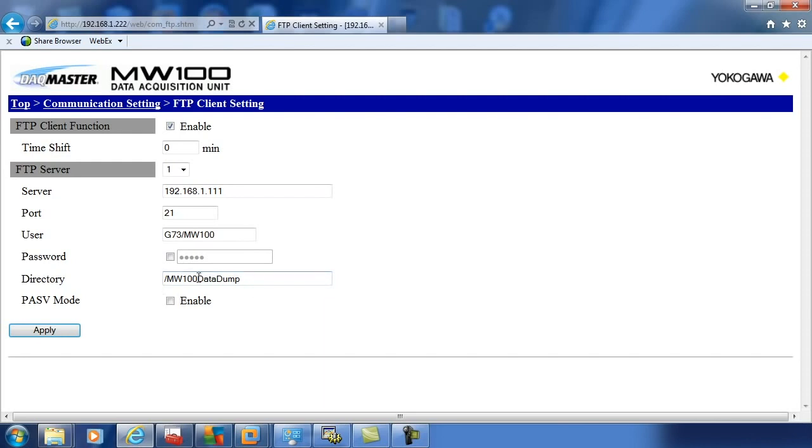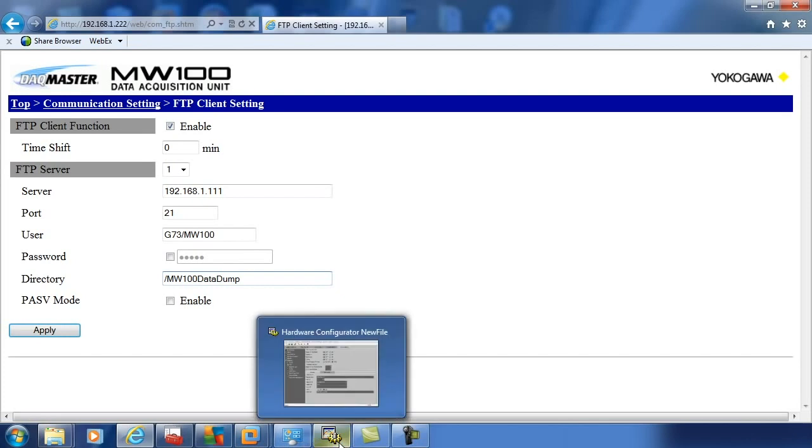Right here, this /MW100 data dump is a representative name for a real physical directory, like C:\MW100 data dump, a real folder sitting on your hard drive. But this is just a representative name. I'll show you later on how we deal with virtual directories. So that's where you'd set it up on an MW.